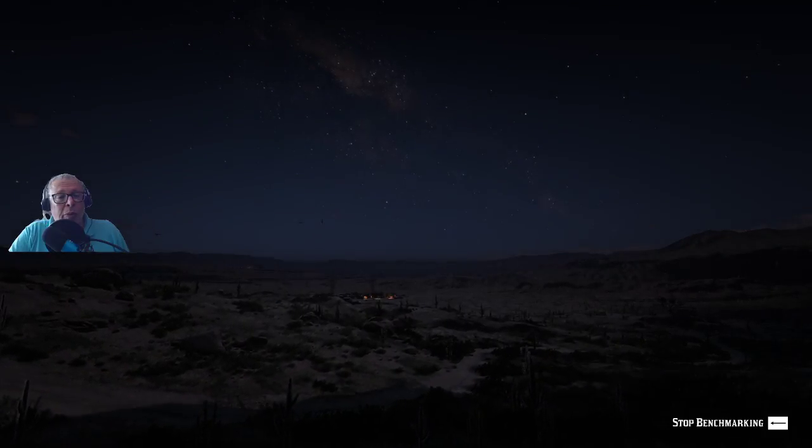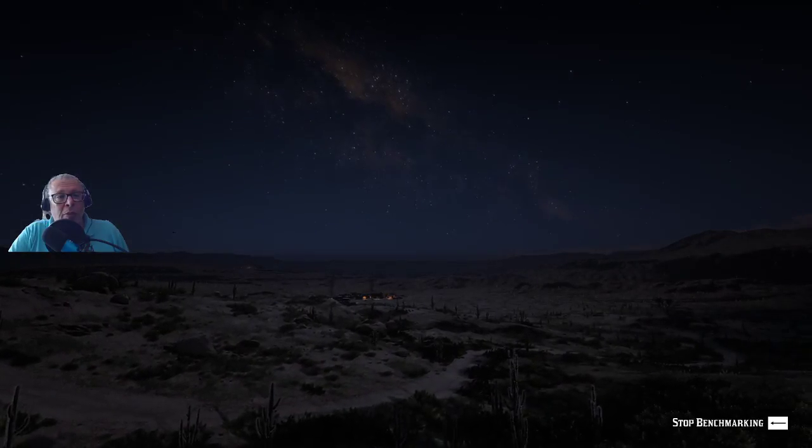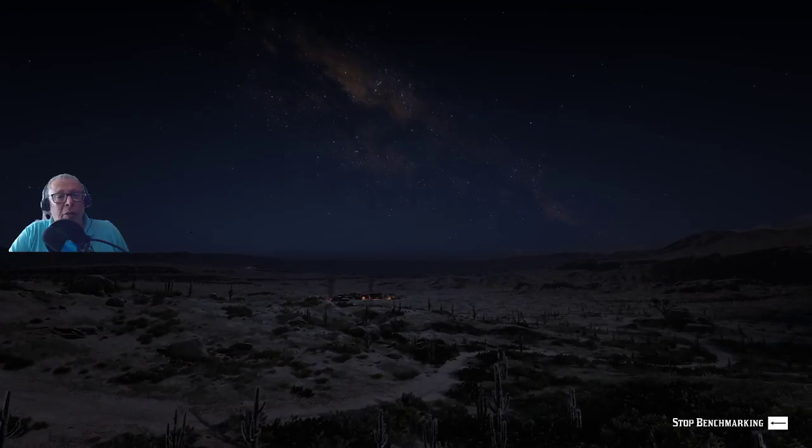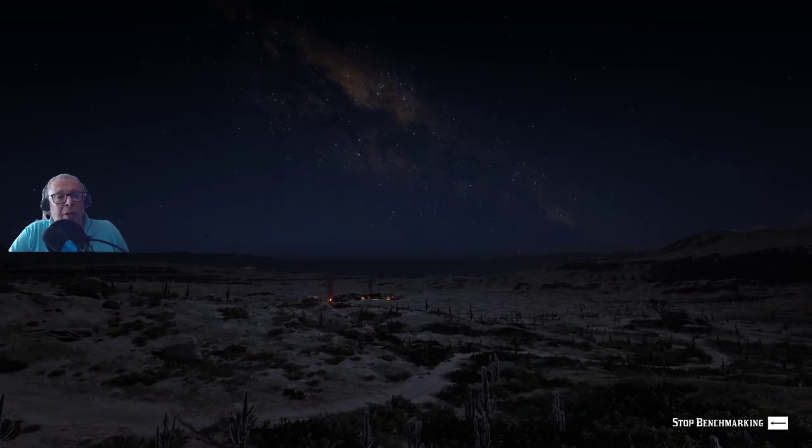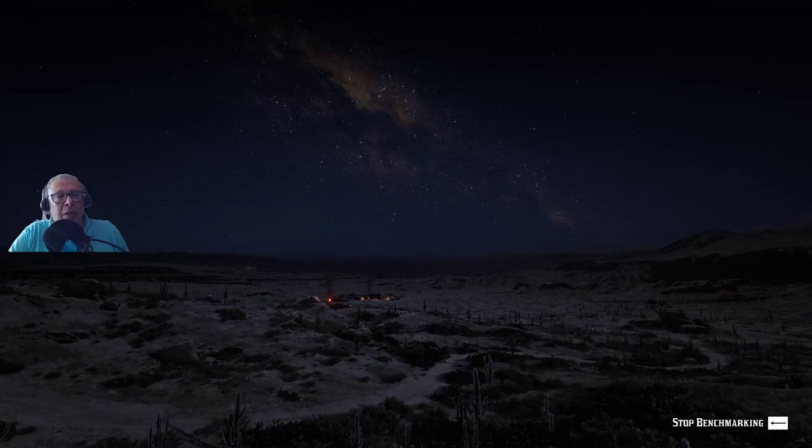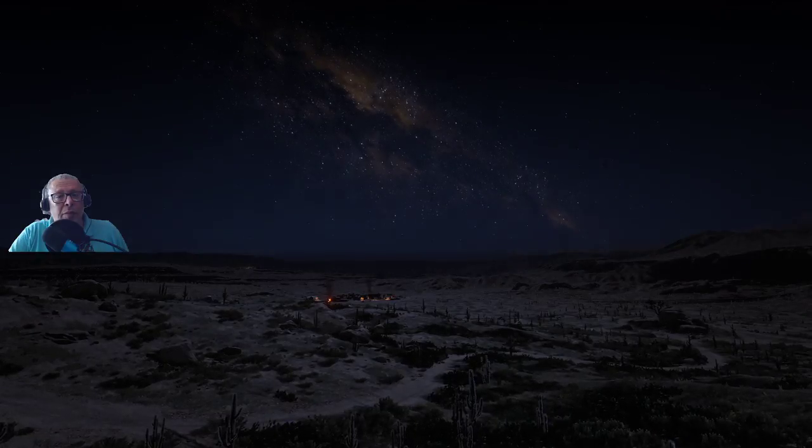I think they're a little bit choppy in 2560 mode, but it's a nice pan there of the desert and the Milky Way. And of course, this is the city of Valentine, with audio.